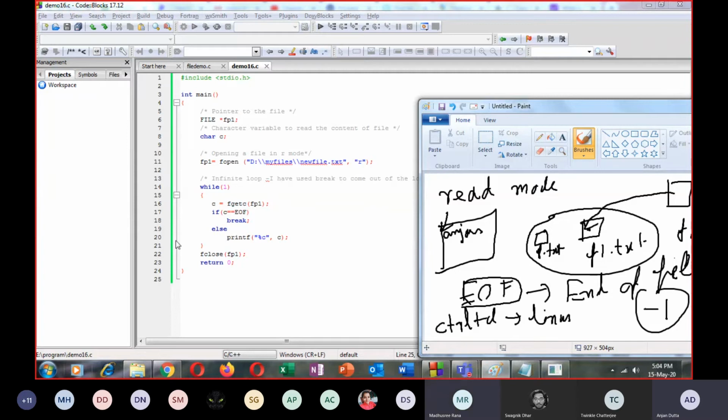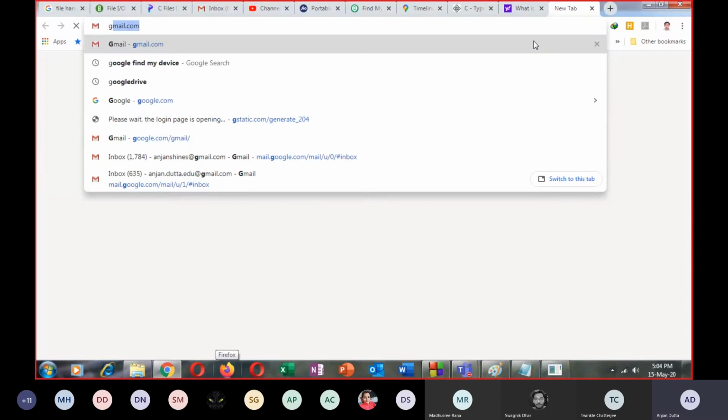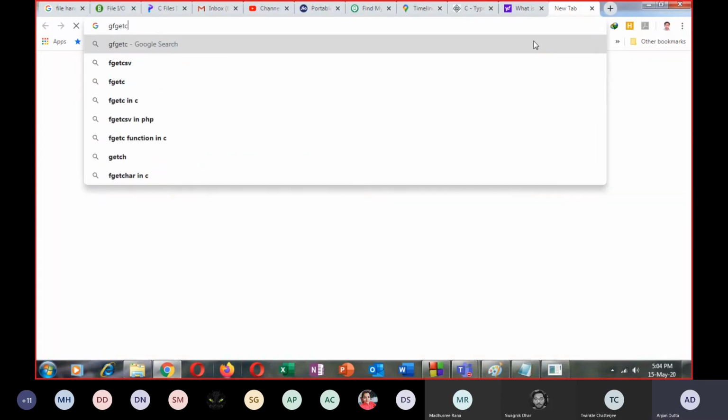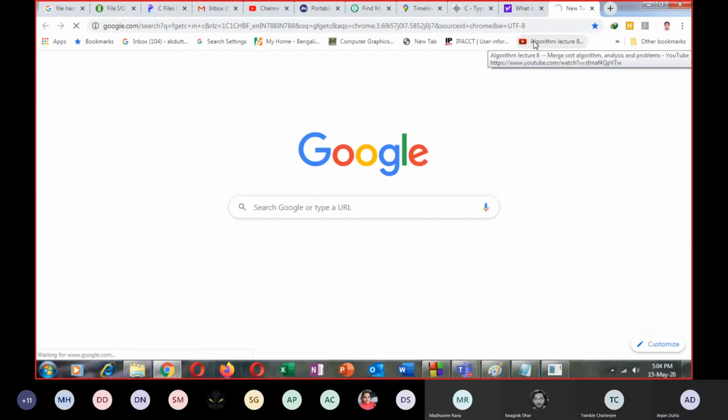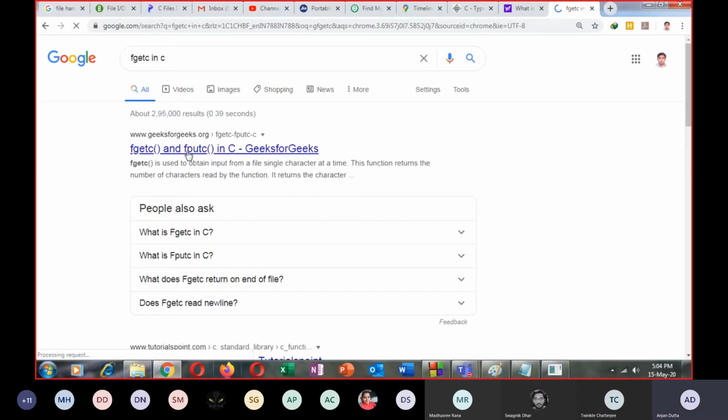Now see inside, fgetc with FP1. So first let me open the fgetc function in C. See what getc does. getc fetches a single character from the input stream, right?